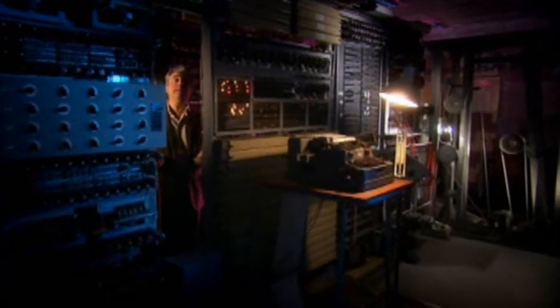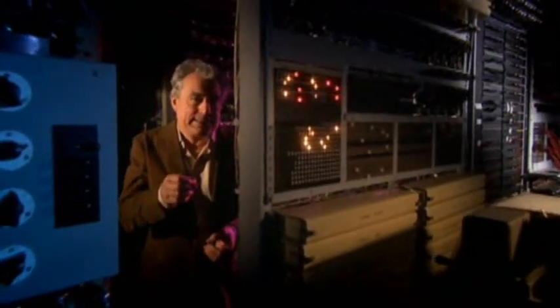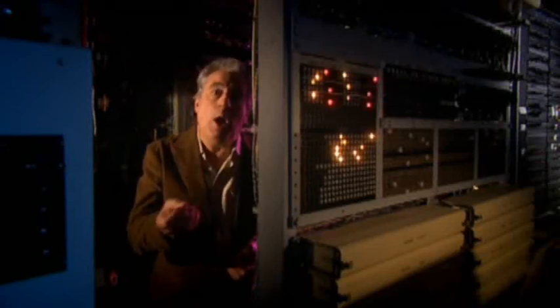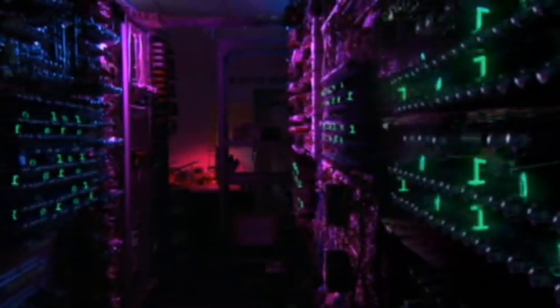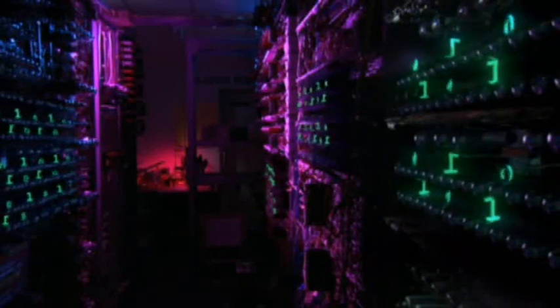Meet Colossus — the world's first working binary computer. It's Leibniz's dream made real. But instead of dropping metal balls into slots, Colossus is electronic. One and zero, something and nothing, have finally come into their element as electrical currents — on and off. Created during the Second World War and installed at Britain's code-breaking centre at Bletchley Park, Colossus has 1,200 valves, miles of wires, and hundreds of mechanical components. Just like all computers today, the beating heart of this machine is one and zero, performing millions of rapid calculations — enough to crack the enemy's codes before the Germans had even sharpened their pencils.